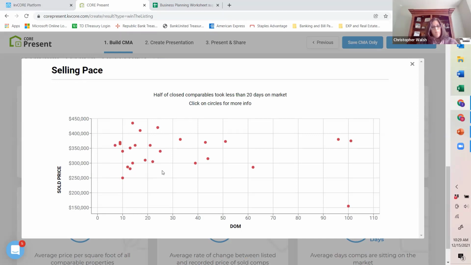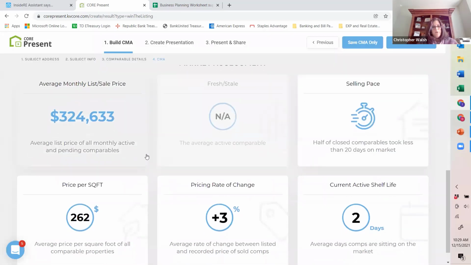So this can really help when you're having the conversation with certain clients about, let's take a look at this concentration of areas that, we can maybe go a little bit higher to the, say, 375 or 400, but look where we see the greatest concentration, where we see the fastest number of sales or properties priced in this range, in this market. So depending on your results, this could be a great way to help if your client is motivated by time and a quick sale. This could be a great slide for you to address.